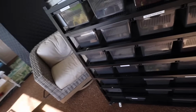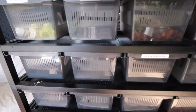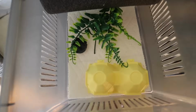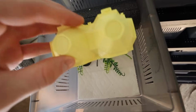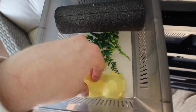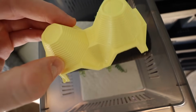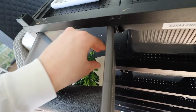First and foremost, we're going to talk about this amazing rack system. This is a rack system from Steve Early, also at Early Geckos, but an amazing system to say the least. Let's see what lies inside of them. So coming right into this, we've got our little plastic egg crate. Big shout out to PPEUM_CRE, my friend Gina Kim. She sells some really awesome little products for the geckos and whatnot, but these are attachable to other pieces. It acts as an egg crate. It's what a lot of the Koreans like to use out there.